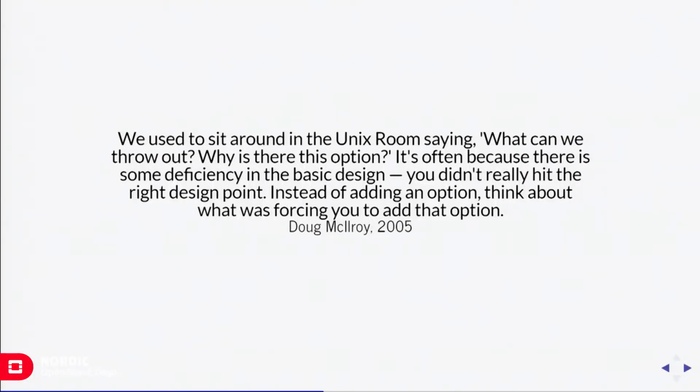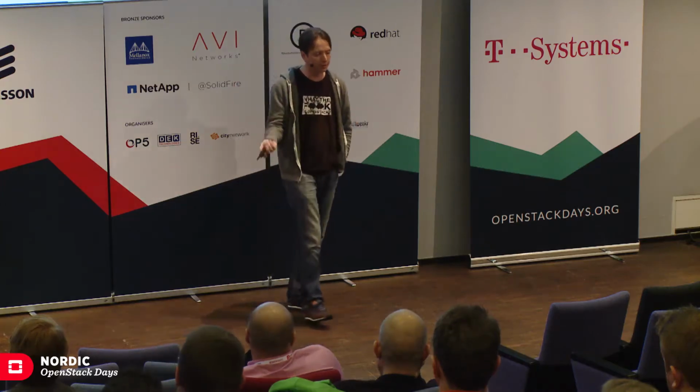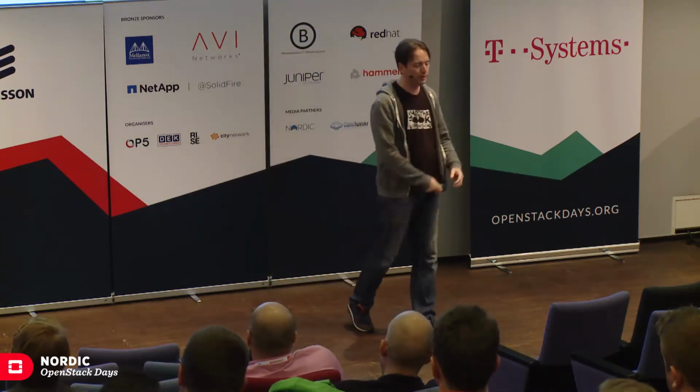Doug McIlroy was on the original Unix team at Bell Labs, and he was doing a talk in 2005, and basically said this. We sat around saying, like, what else can we rip out? Not what features can we add, but what can we go delete? Maybe the design of this isn't good if we've got to have all of these option flags over here. We need to rethink what the thing is. So simplify, squeeze things down.